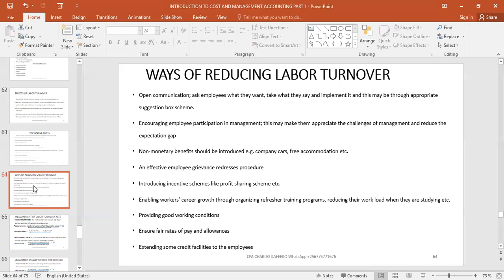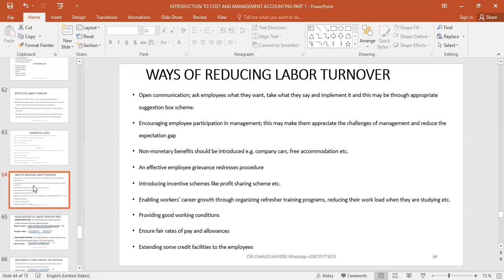Because if you exclude them, they just think that the organization is performing better, which will not be the case. When you make them get involved in the meetings, they get to know what the company is really facing. If it is a general problem that the company is facing, they also understand and they lower their expectation gaps.